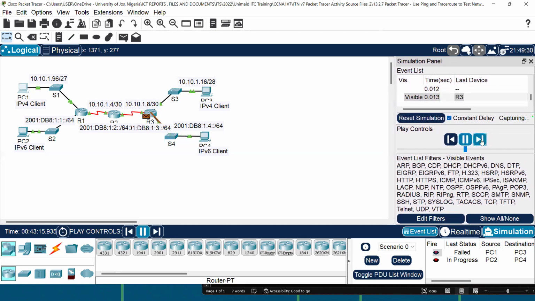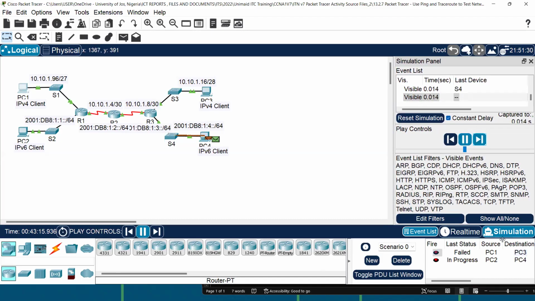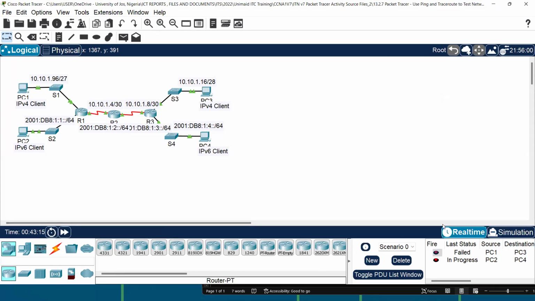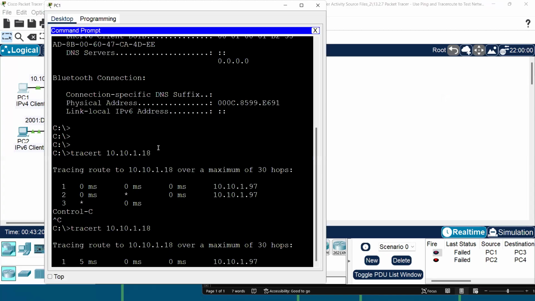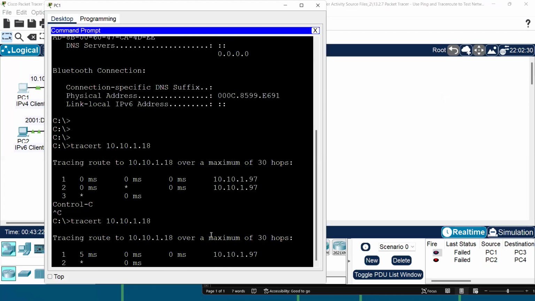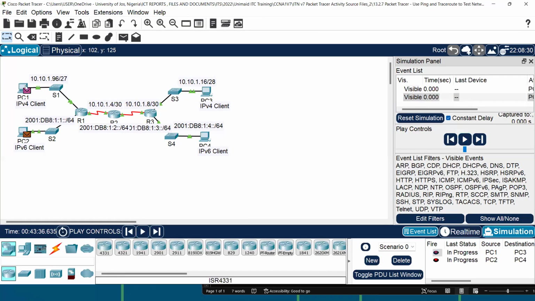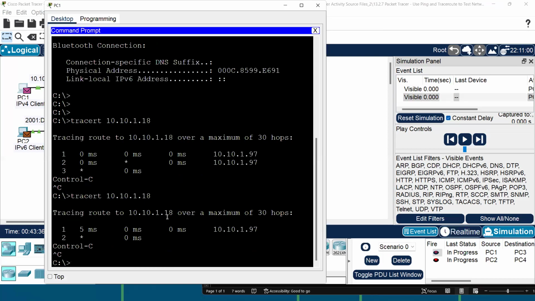So what I'm going to do now, we're going to run a ping and then see the behavior.